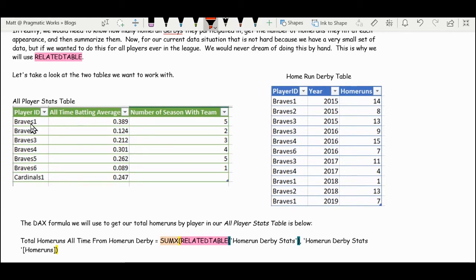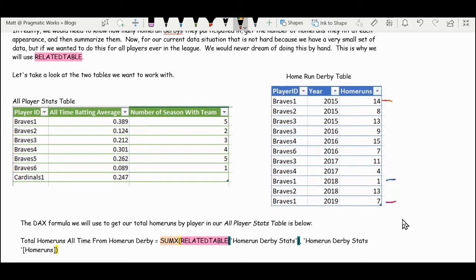So let's talk about it generically. If I wanted the total number of home runs for Braves 1, and I wanted to do this by hand, it's not that hard. I go, okay, I want it here at 14, 15, or actually, you know what? That's not Braves 1. Let me get rid of that. The next Braves 1 was down here at 1 and down here at 7. So we can add that. Again, not hard. But just like I did, I mistakenly highlighted something that shouldn't be, so we want the computer to do it for us.